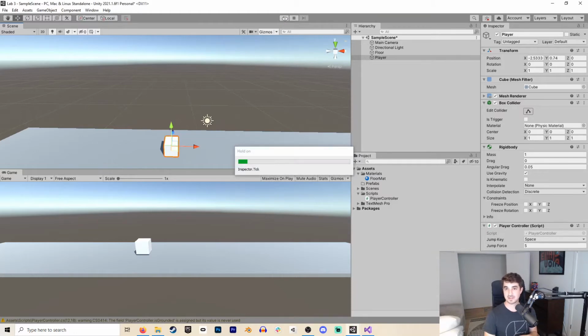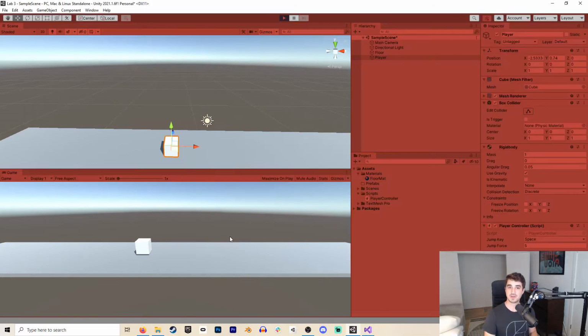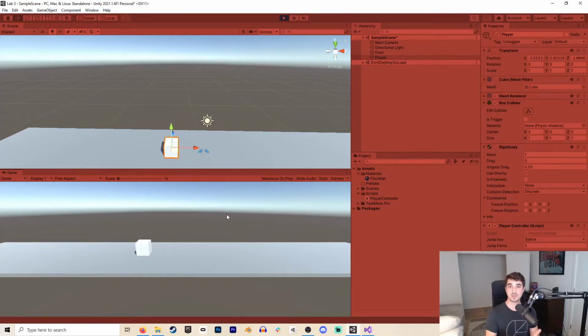You might be able to guess that now we're going to have a different problem, which is at the start, isGrounded is true. In fact, we can actually, I made it private so we can't see it, never mind. But isGrounded should be true currently, which means if I hit space, we should be able to jump. It switched to false, I hit the ground, except now it switched to false and it never switches back again. So now I can just never jump ever again, which isn't exactly what we want.